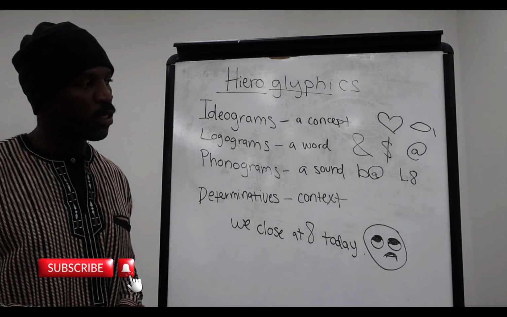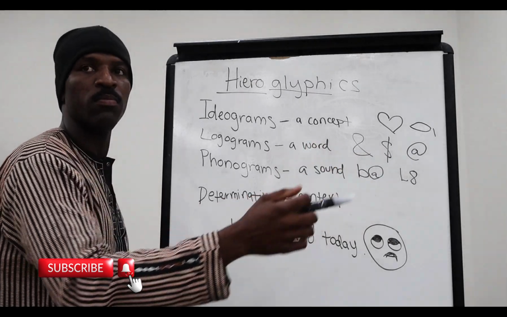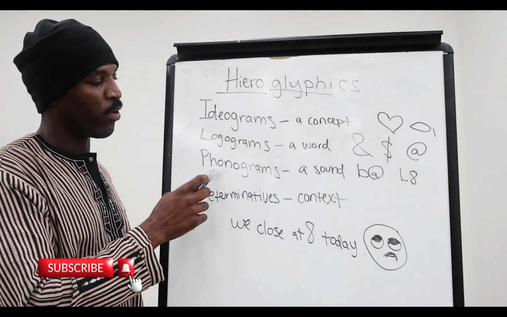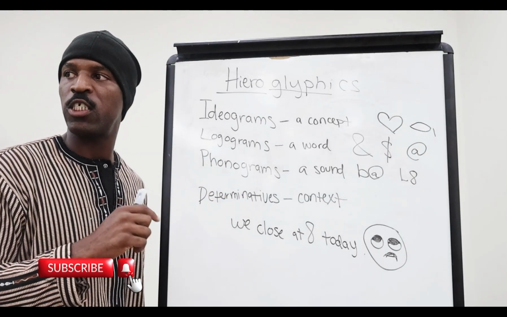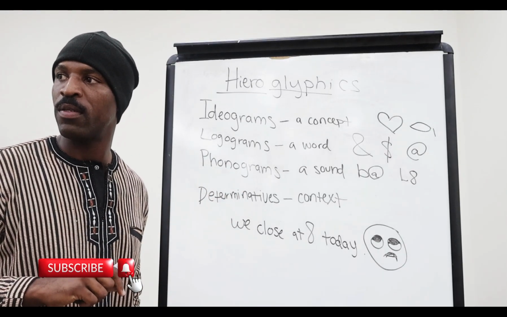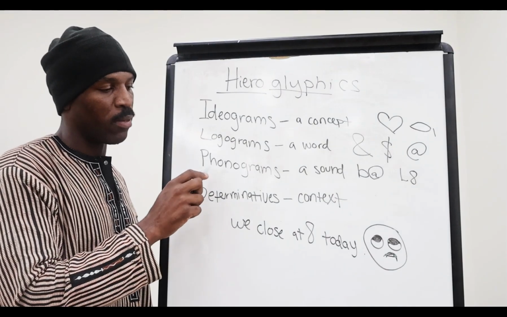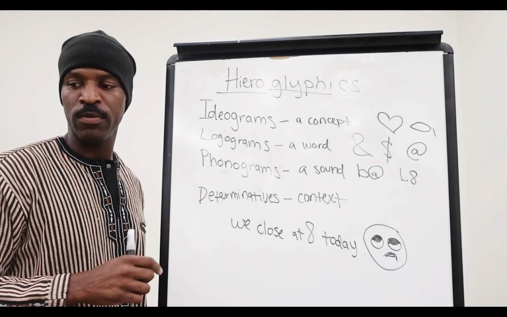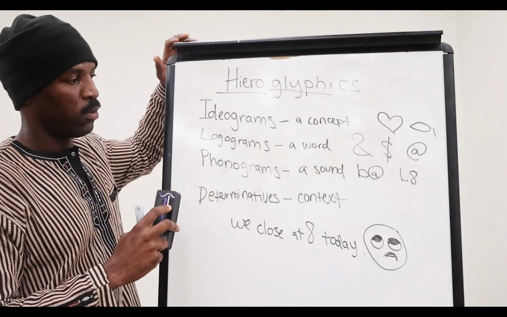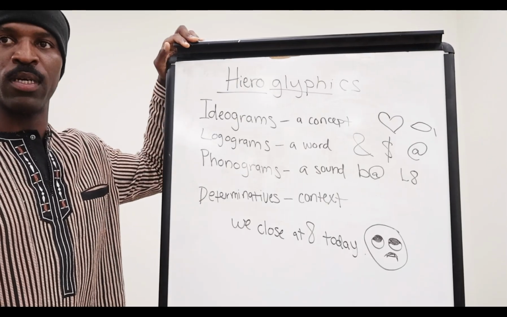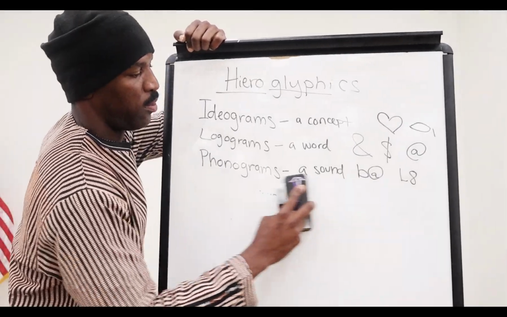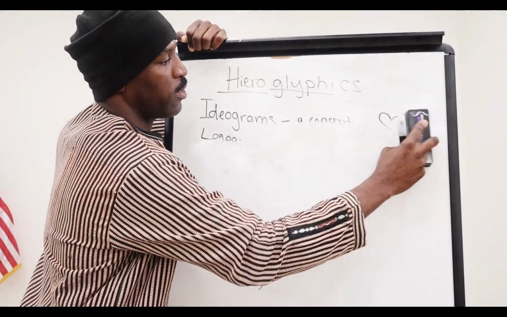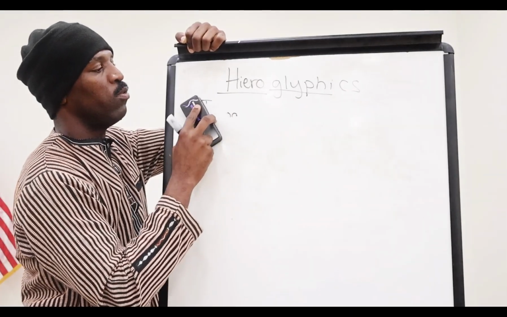Also, now we talked about how one single hieroglyph can be used multiple ways, and the phonograms actually gave the writers a way to spell out different words, right? So the phonograms can be unilateral. I'll leave this up. You guys got this? Let me go erase it, okay? Or not unilateral, I apologize. Uniliteral.